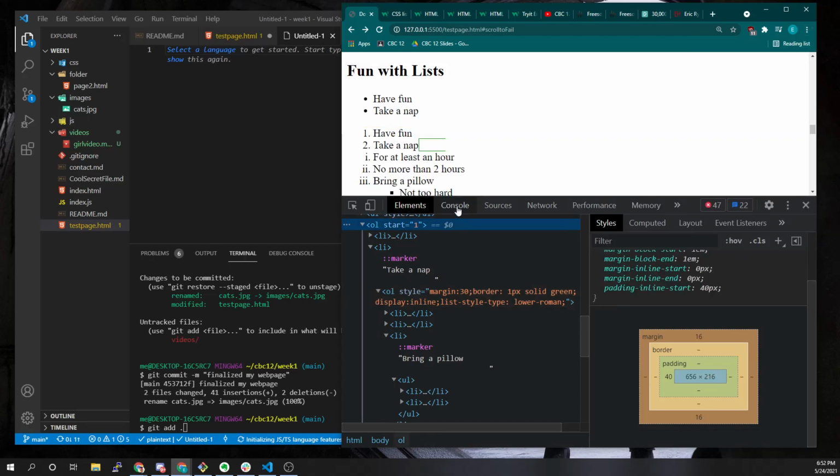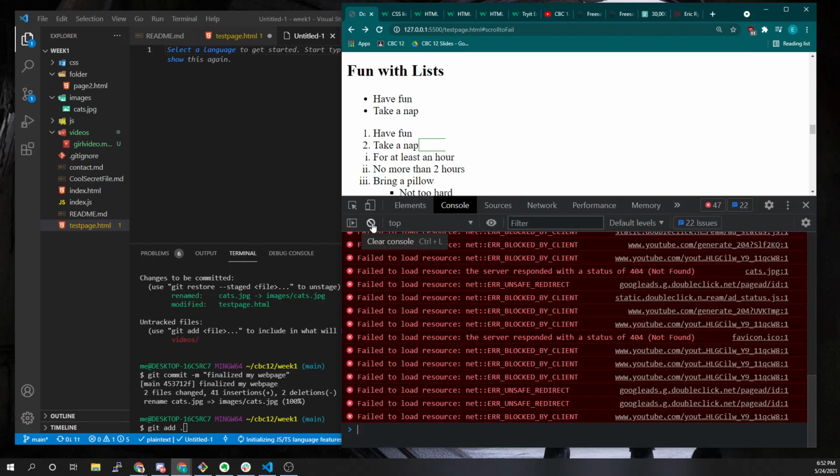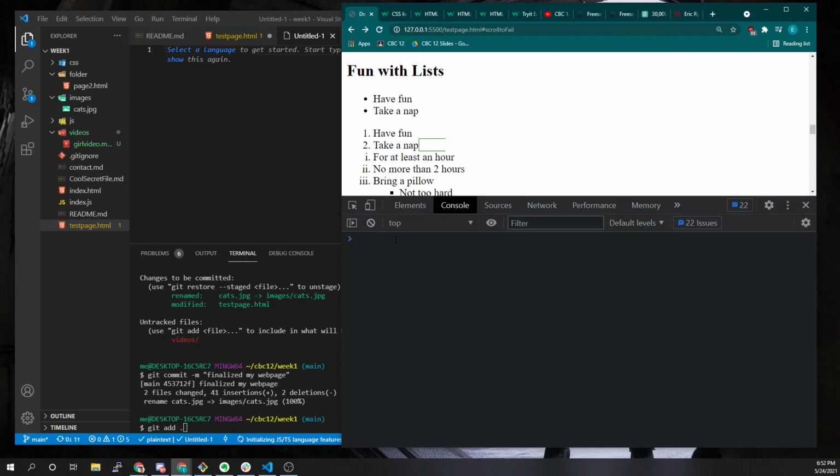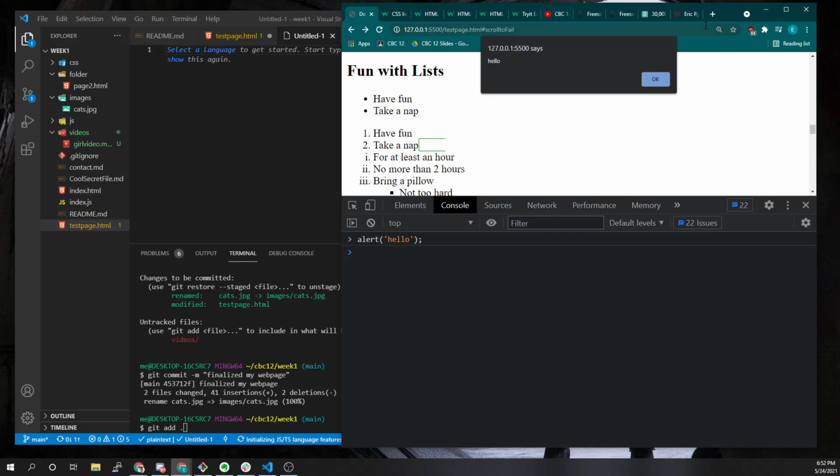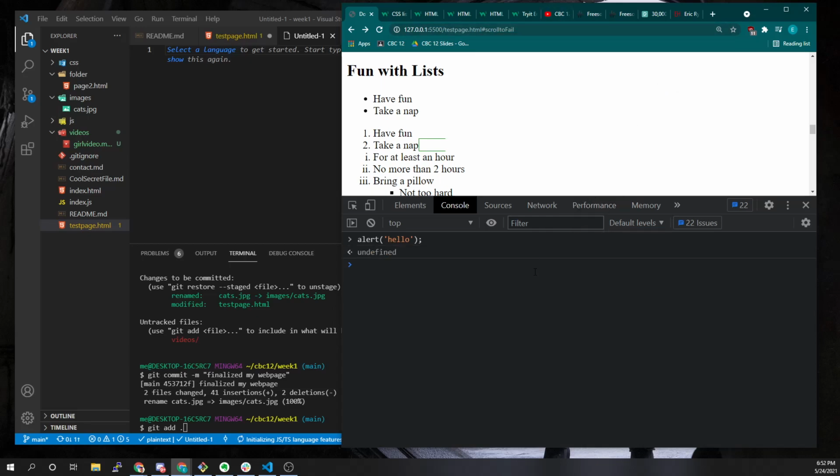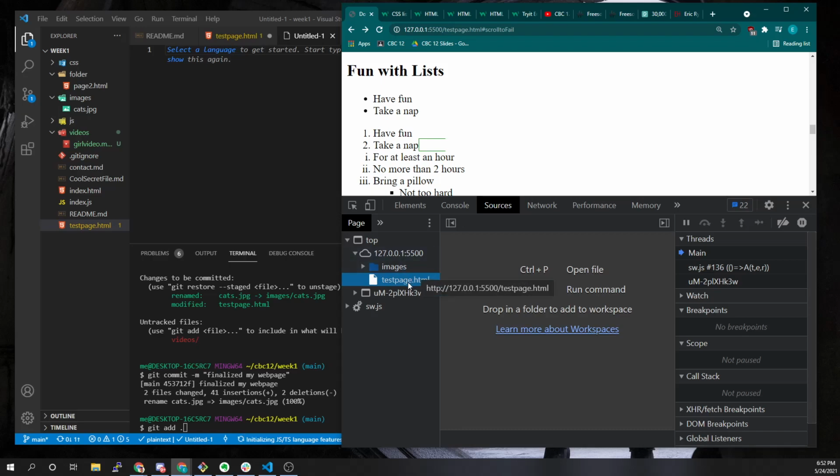Other important things, and this is really going to come in handy as we start diving into JavaScript: you get a console, and this is a JavaScript console that is attached to your page. So we can do something like alert hello, right, which is going to make an alert box pop up. All the things that you can do in JavaScript, you can force to do on your page in this console. Then you can also see all the media that was loaded.